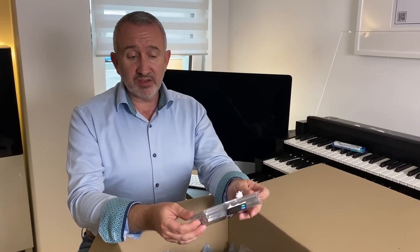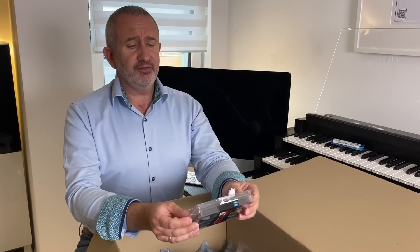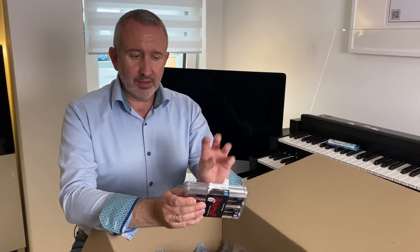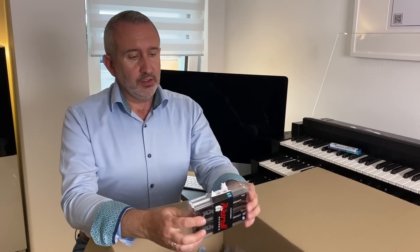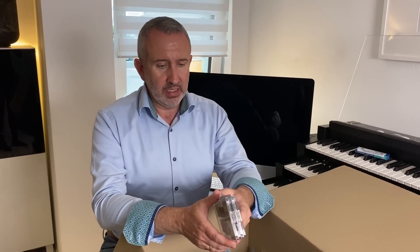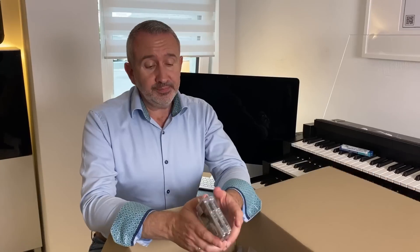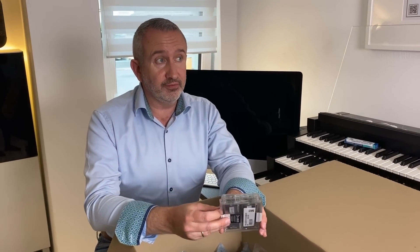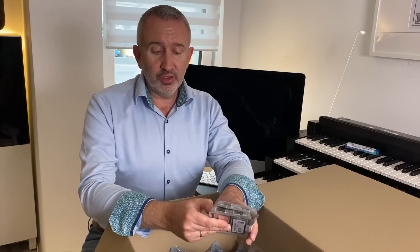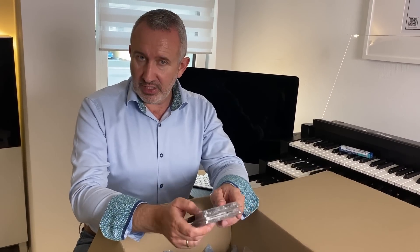DDR5 is possible with this kind of processor, but not with this motherboard, and it's not really required. This RAM is for loading large sample sets — you just need it once to load up the sample sets. Previously I had 32 GB, then 64 GB of RAM, and 64 GB is now not enough for some sample sets. So 128 GB is what this motherboard and processor allow as maximum.